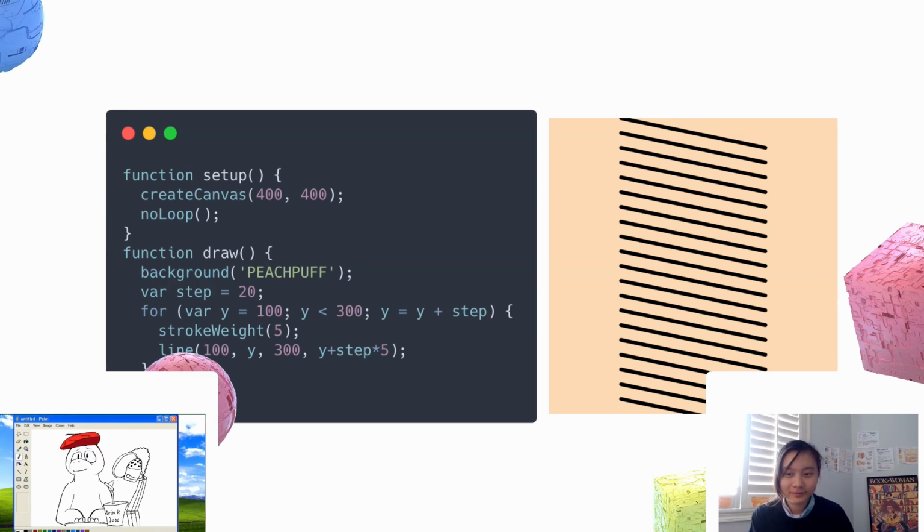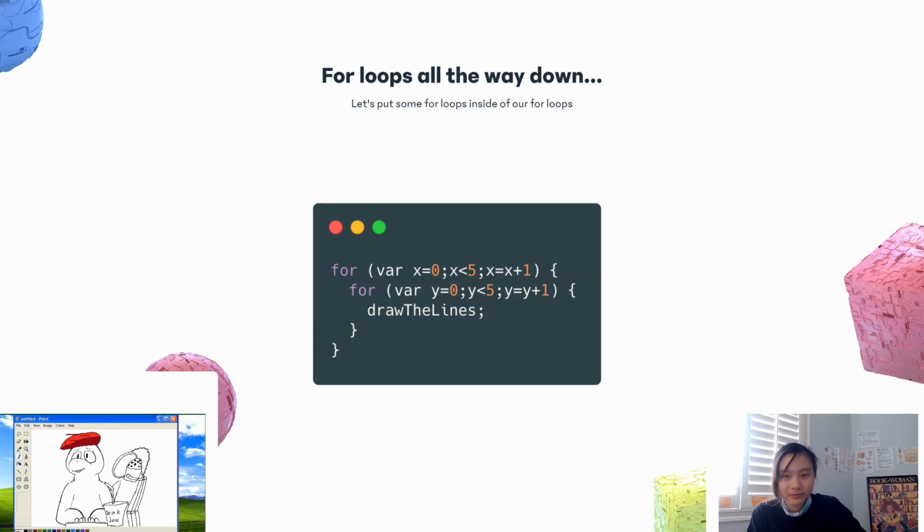Okay. Well, now that we've gone through that example, can I go deeper? Can we get more loops? Go ahead and head to the next slide. This is a moment I'm very excited for. Yeah, we put loops in our loops. Previously, we had a bunch of lines going like 1, 2, 3, 4. But now we're creating a grid of something. And a grid has an X value that increments and a Y value that increments. Let's just go to an example.